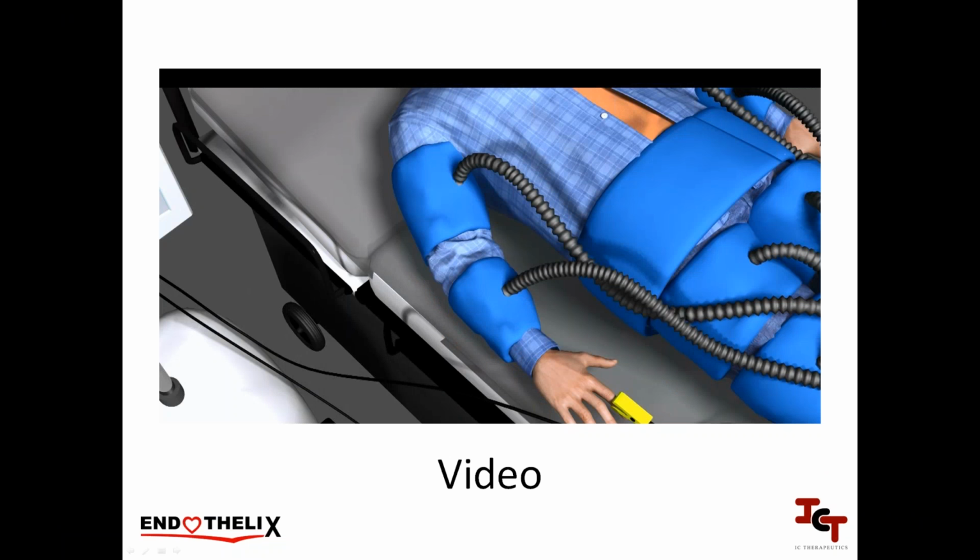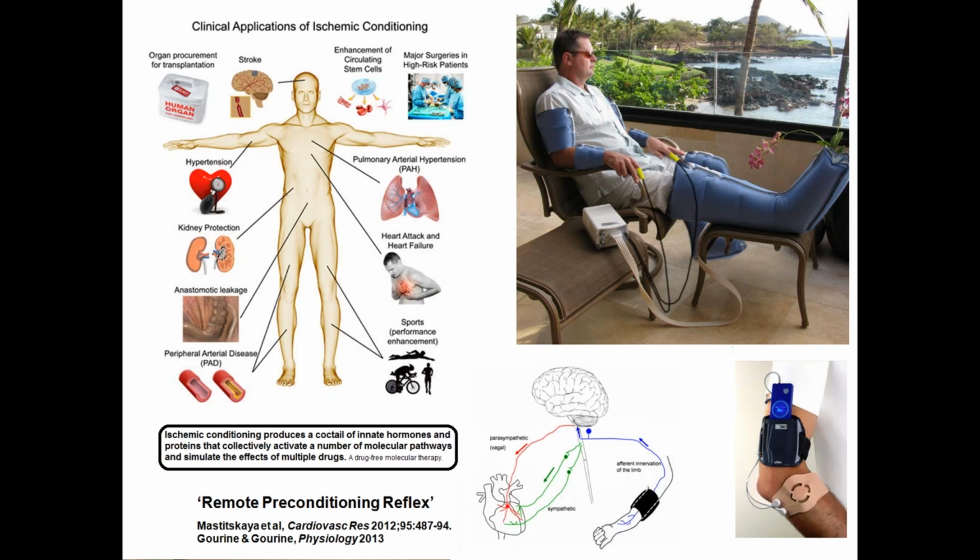So in the interest of time, as we have only 5 minutes left, I want to summarize that the goal really for us is to bring something to patient care, to primary care, to home, somewhere that patient can do ischemic conditioning. Ischemic conditioning does not require a doctor. It's an automated device that can be applicable in any situation, at home, in clinic, primary care, even wearable. So that's the premise that we're looking at, reducing blood pressure with the same device that measures blood pressure.